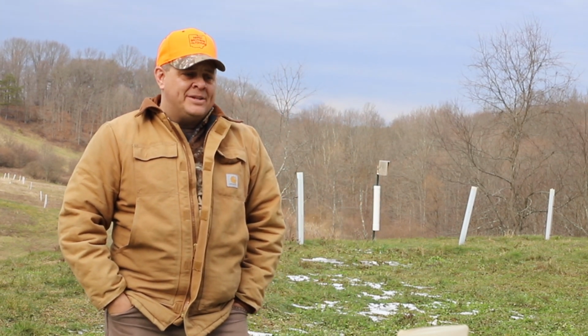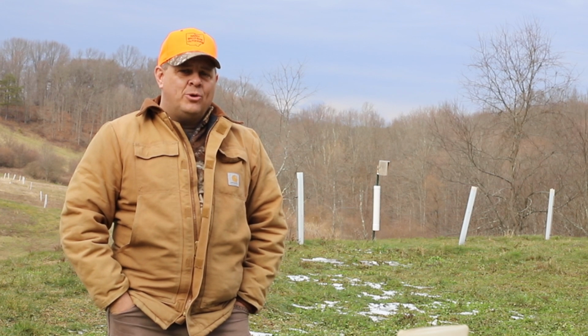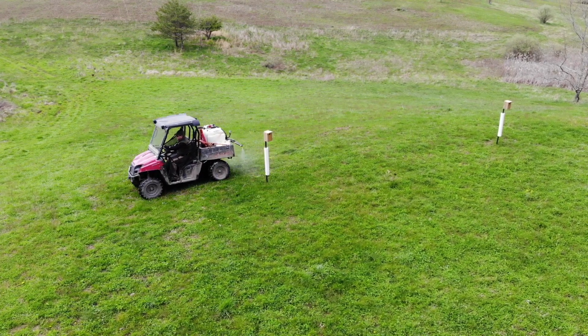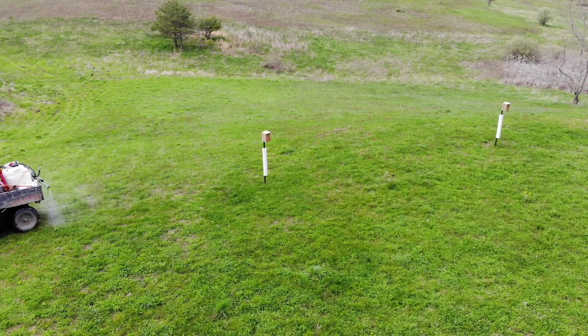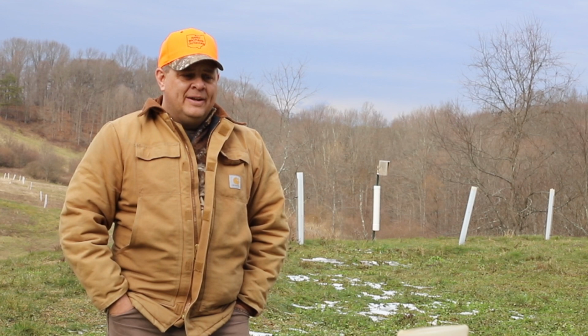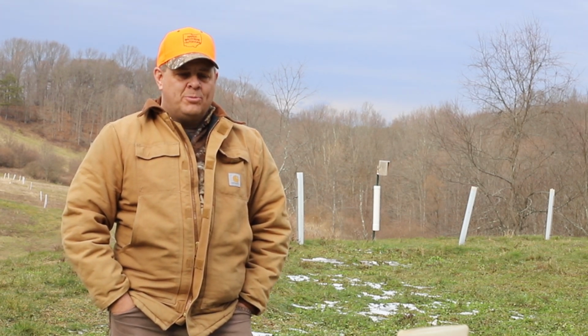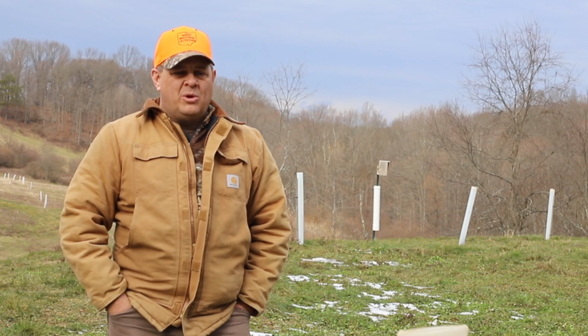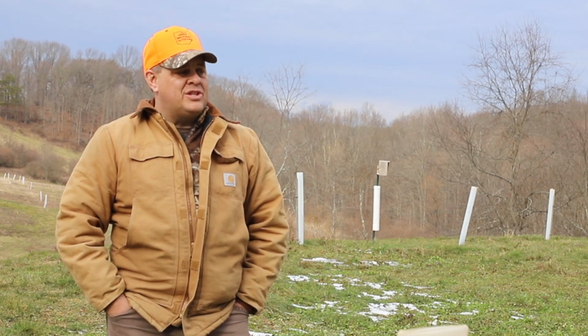The other thing I did this year that I've not done in the past was I decided to add an herbicide treatment. So I had some grasses coming up, and I hit the field with clethodim, and that knocked back a lot of my grasses. So you hear a lot of people talk that if you don't use herbicide annually, you will lose your clover field, and it won't last more than about 3 years. This is the third year.